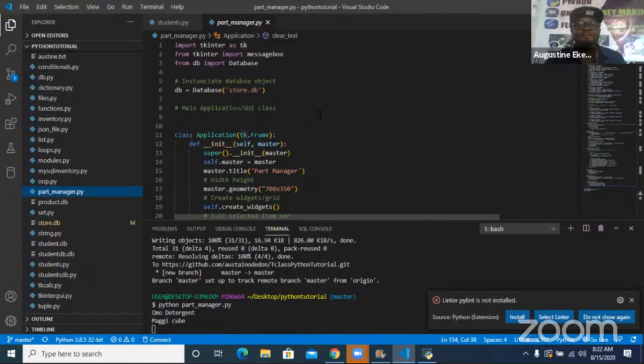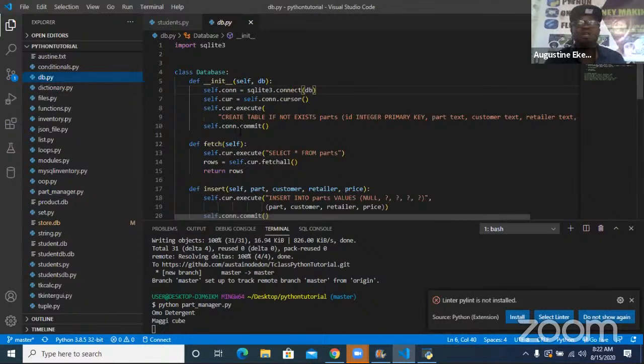What else? Then in the db.py, that's where you have the database connection and other functions that relate to the database. You can see we imported SQLite like we did before. Then the class Database initialized to make our connection. You can see this thing, we called it db_con in the other one. Abi, the cursor, we called it the cursor in the other one, isn't it? So this is the normal connection.